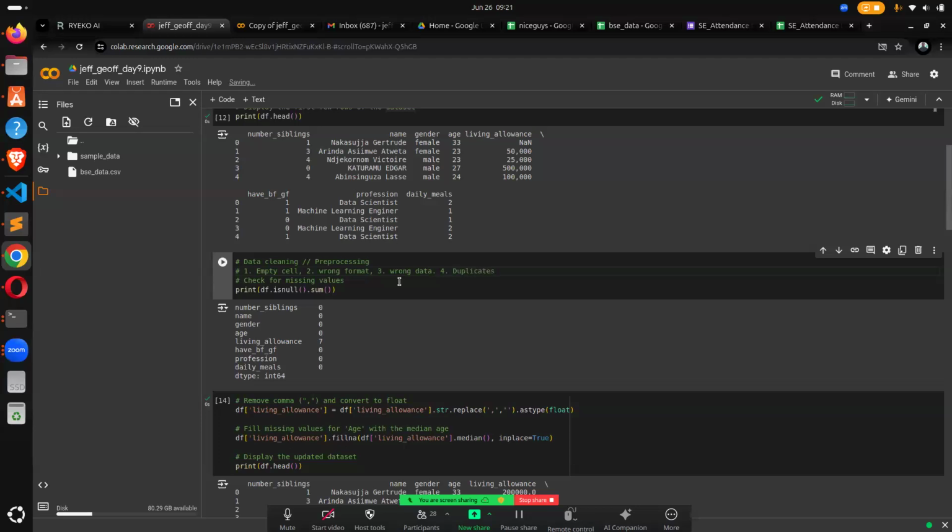Now I'm going to explain to you all these 4 important sections that we need to look at in regards to our data quality. If you're going to analyze any data as a good data scientist, first of all, do you know the consequences of having duplicate values? It will give you inaccurate reporting.